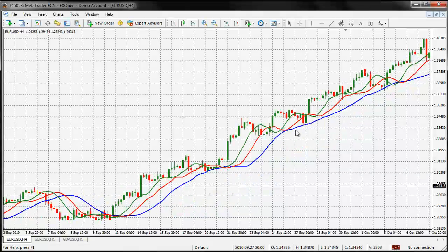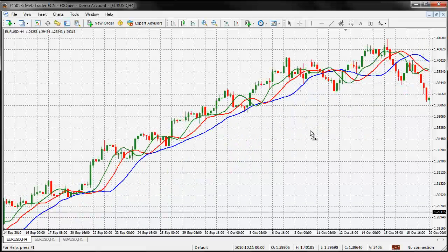Alright, this one is different because not all the lines are crossing over together into a straight line like these are, and at least the green line is not touching the blue line here, where on this occasion it was, and over on this occasion down here at the bottom where it was as well. So we wouldn't even have gone long on that one. We went long on this one and went long on this one.